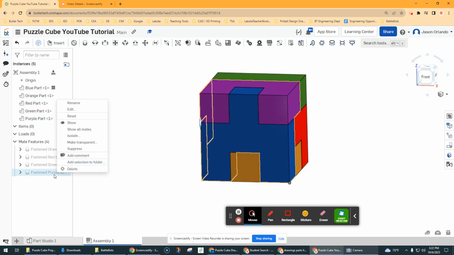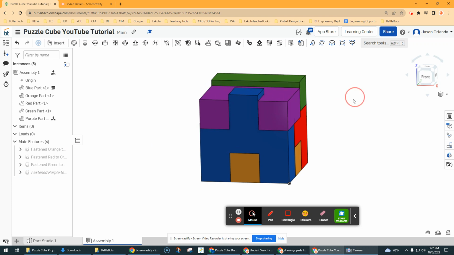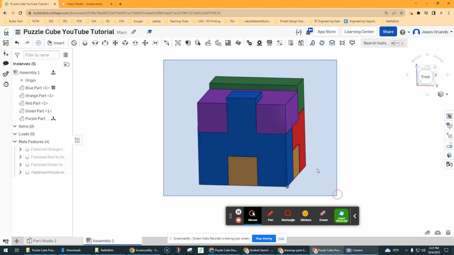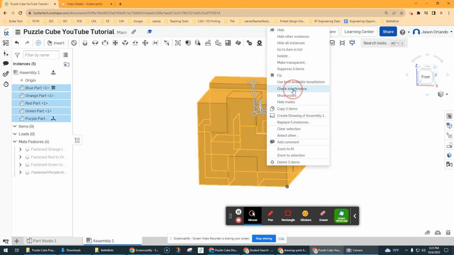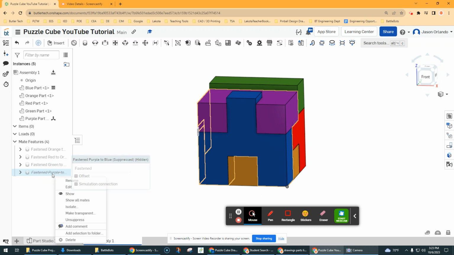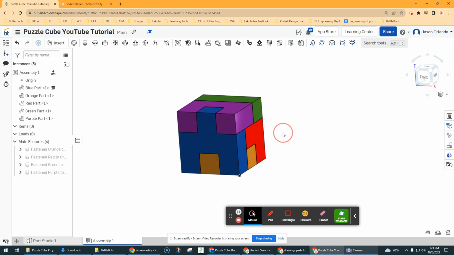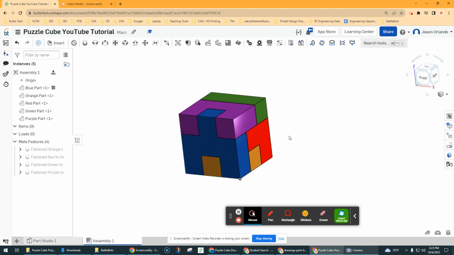Okay. What would it look like if that wasn't good? Let me just move purple a little bit. If you had blocks occupying the same space, you will get some red, showing that those red regions, those red volumes of space, is where two blocks are occupying the same area. And so we call that interference. They're interfering with each other. So that can't work in the physical world, to have them taking up the same space, right? So that would let you know that you have something to fix and to troubleshoot. So there you go. That is completing the assembly.